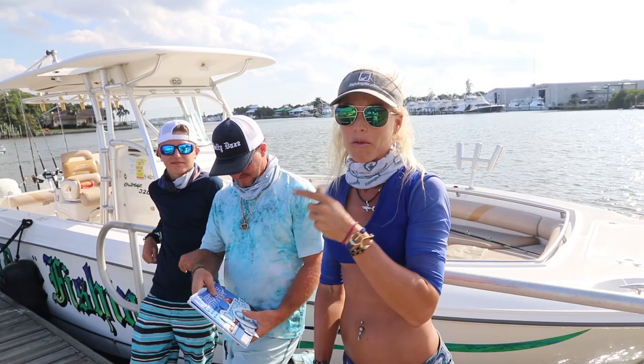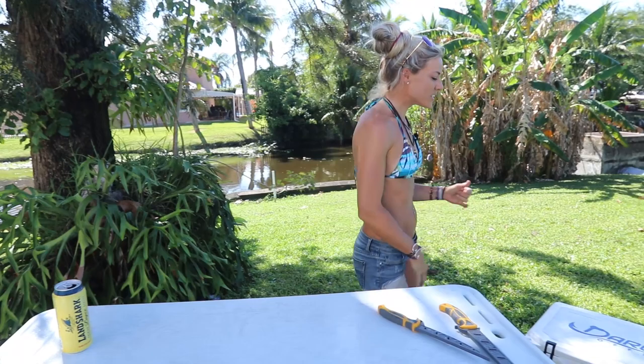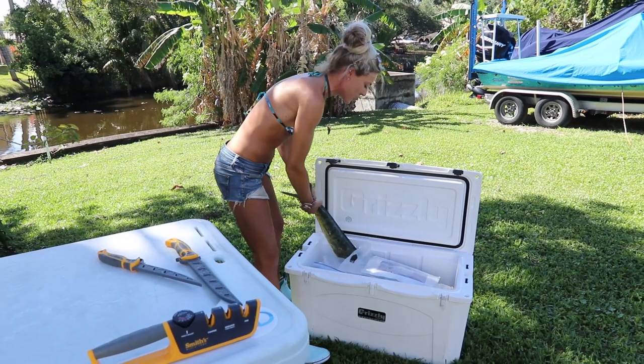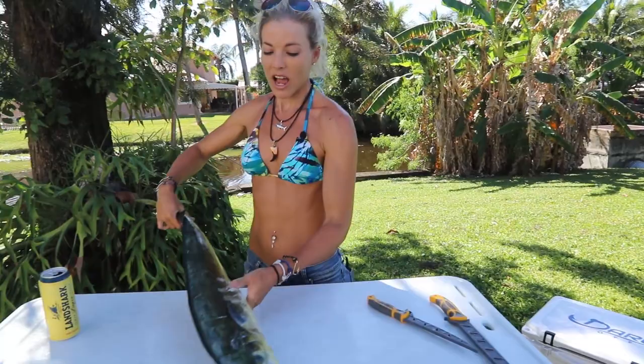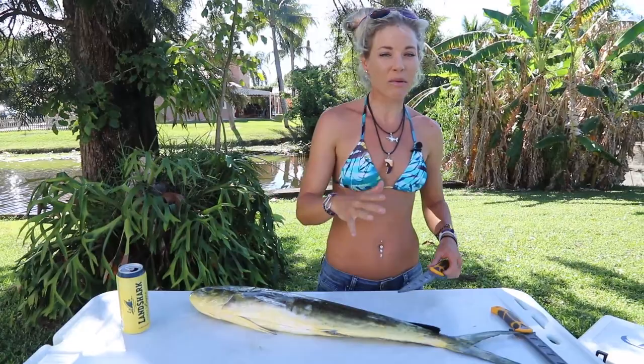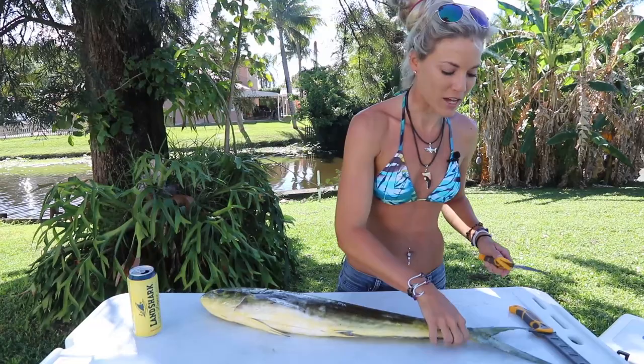Time to fillet up our fish — we're back at the house, actually the next day. We had very long fishing days out there. A good tip for keeping fish cold and filleting: keep them in the cooler for at least three to four hours, ideally overnight. That fish gets nice and firm and it's just gonna be that much easier to fillet. Bury them in ice, let them soak down and get nice and cold.